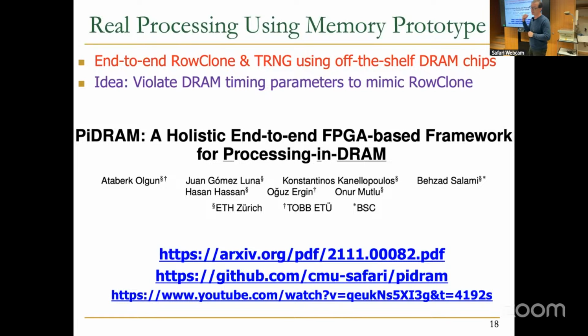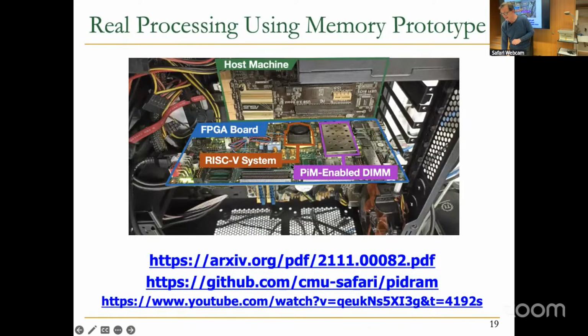So in this work, we introduce an FPGA-based framework. And the idea is to hopefully evaluate some end-to-end applications if you can port them to it. What this FPGA has is a RISC-V processor in it, and a memory controller. All of them are programmable. Essentially, you can run a full application, a full operating system. And the idea is whenever the RISC-V processor executes a memory copy instruction, it ships it to the memory controller. And the memory controller copies the data internally inside the DRAM without actually bringing any data to the processor. So we do memory copies inside DRAM. We're going to maybe talk about that later on.